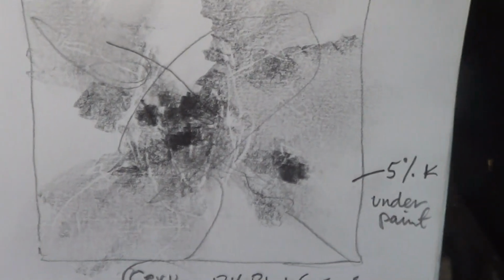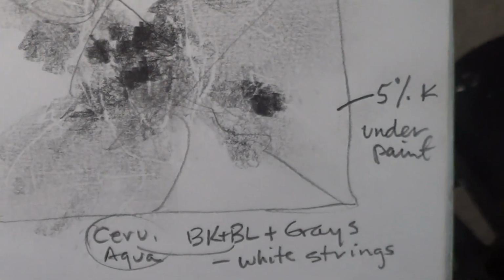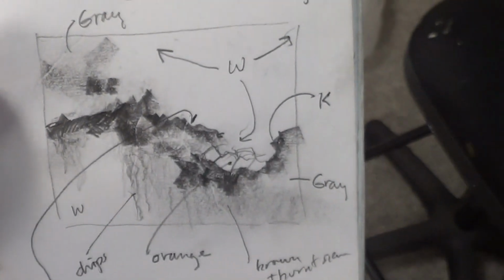This is what we're up to. 36 by 36. That's my sketch. Got some color ideas in mind. There's the next one.